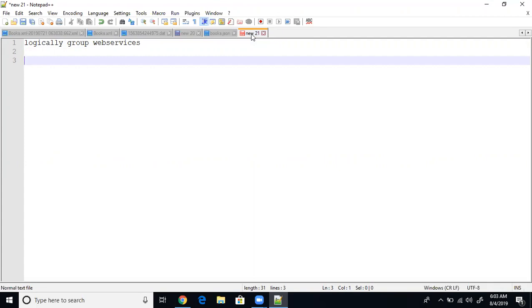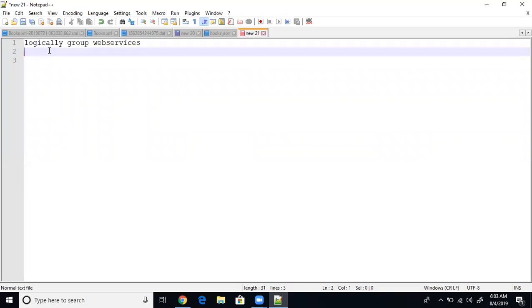But using a web service server connector, we don't have an option for that. So you can logically group web services with one component. Let's say you have a contact service with add, update, delete. You can put them in one contact service for one API component. Like that, we can also do a customer service.